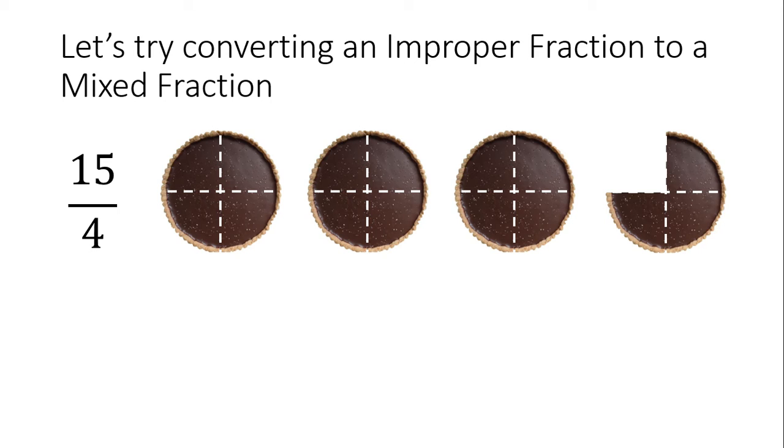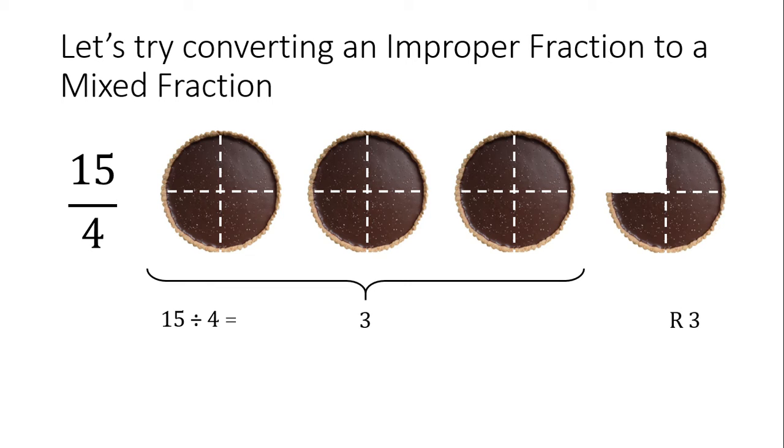15 fourths. First we need to deal with our whole number, and then we'll deal with our remainder. So we need to count by 4s until we get to 15. We know we won't get there, but we'll get somewhere close. 15 divided by 4. 4, 8, 12. Okay, so 12 pieces. 12 divided by 4 is 3. But we have some remainders. What's the remainder? It's those extra pieces that don't fit into a whole. And you can see there are a remainder of 3. So 15 divided by 4 is 3 remainder 3.